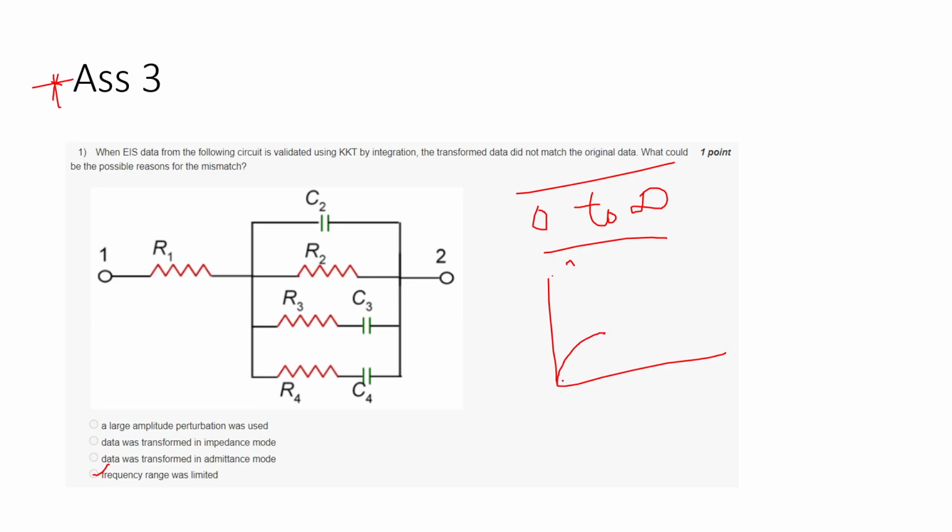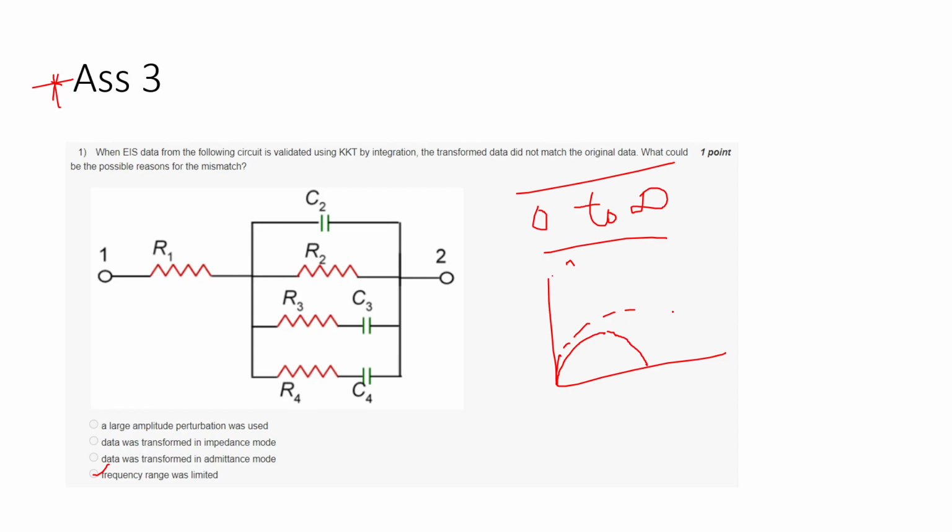But we also saw a case, if you remember, that sir had shown in this video: if we have data only up to a limited frequency, it will try to fit the data for this limited set, and you may get something like this. It may actually be KKT compliant, but because the data is not available over the entire frequency range, it may say that it's not KKT compliant. So what is the way to overcome this issue? Either we have to measure over the entire frequency range, or we should try interpolation and then do the KKT compliance test.